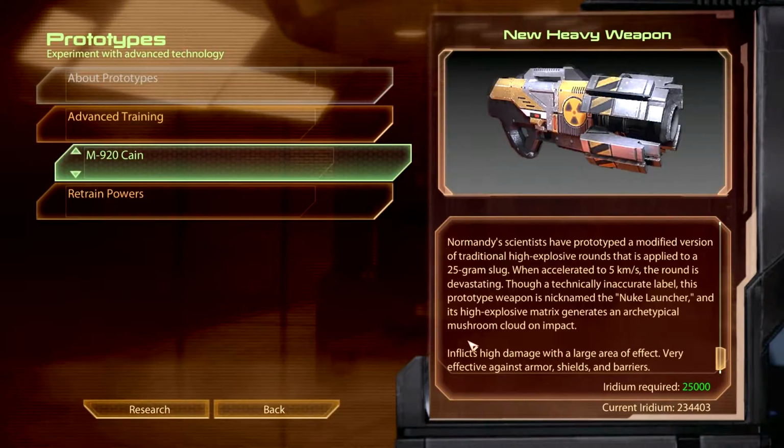Archetypical mushroom cloud on impact. Inflicts high damage with a large area of effect. Very effective against armor, shields, and barriers.